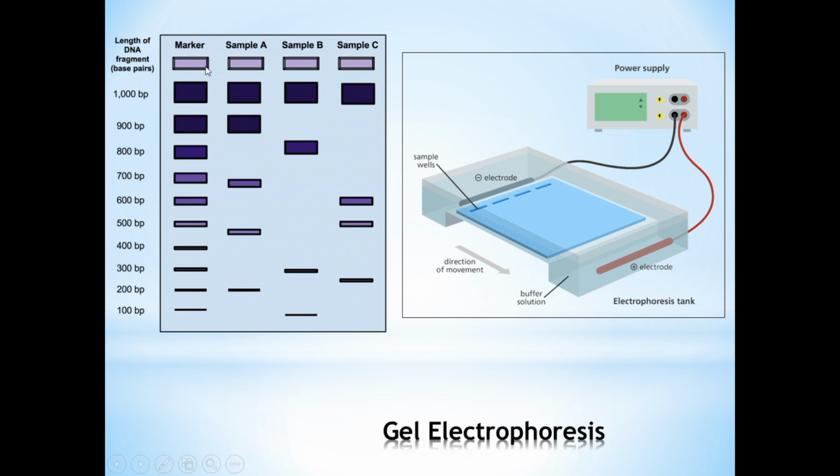When we pour the samples or mixture within the sample wells and apply an electric field, the larger molecules will move slowly, while the smaller molecules will move faster. So the smaller molecules will be easily separated, and it depends upon the charge. If the charge is higher, the movement of the material will be faster. You can see the result of that.